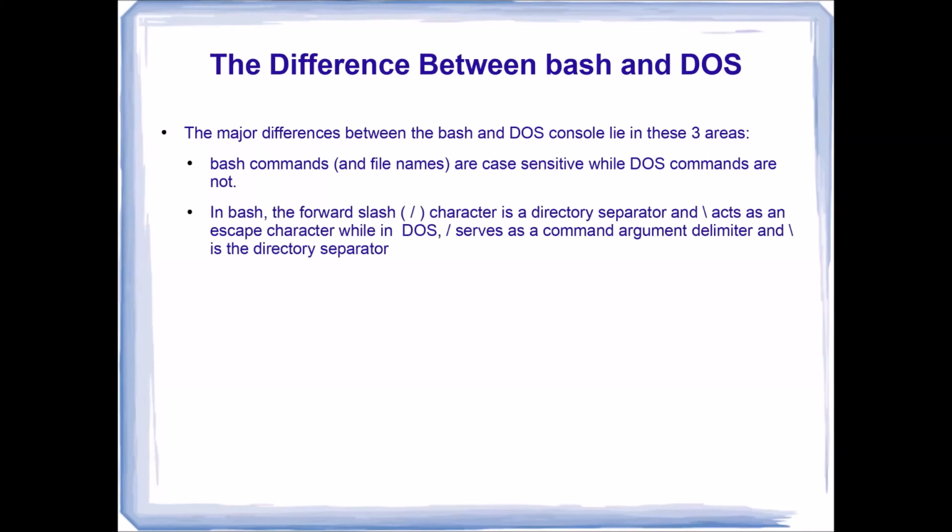In Bash, the / character is a directory separator, and the backslash is an escape character, which we're not going to go into. When they did DOS, and before that even CP/M, they got it backwards. They used the backslash as the directory separator. The / is a command argument or option.